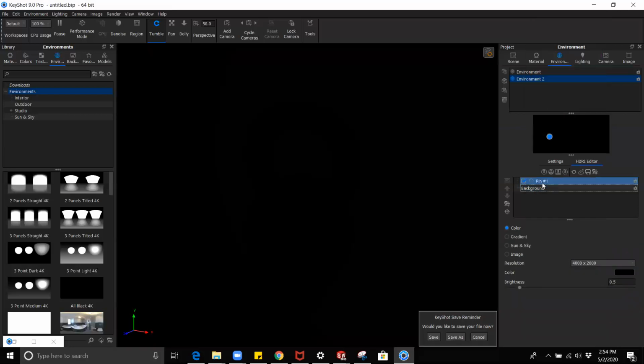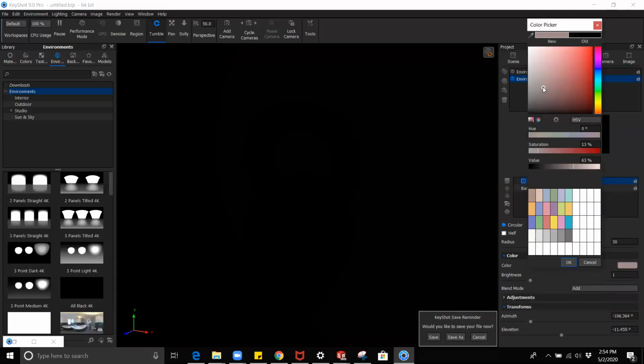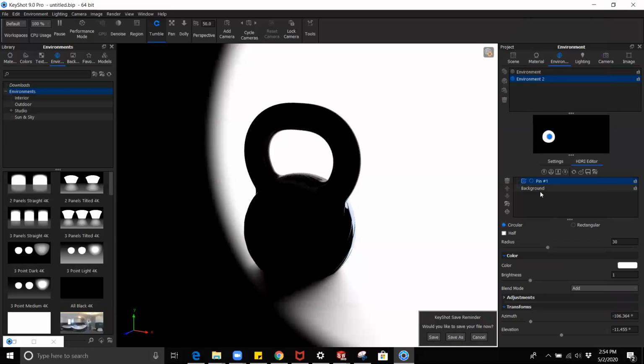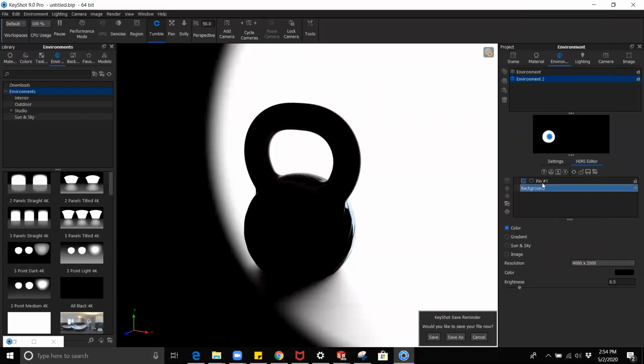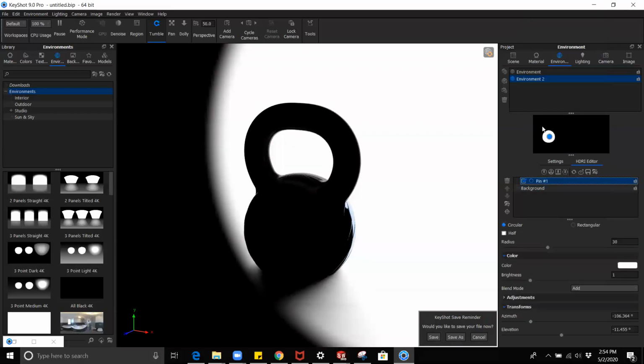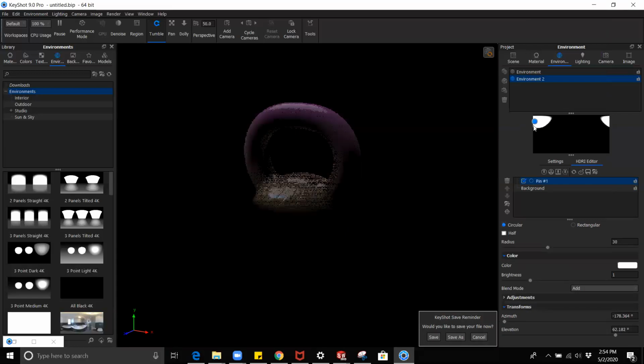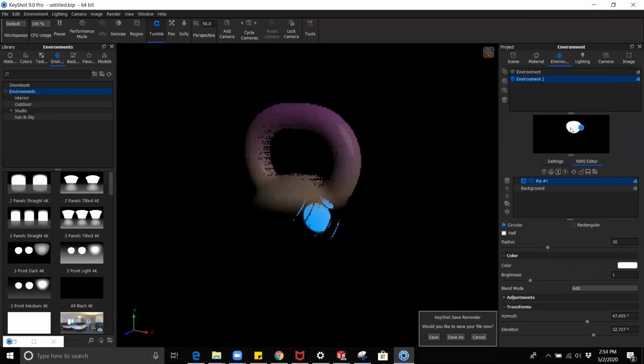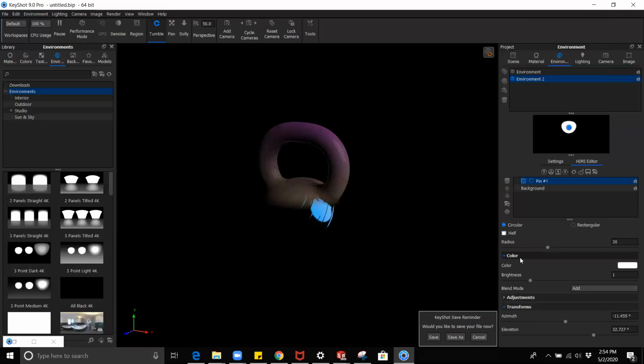And then my light is white. There you go. So in this case, my background is black, the light is white, right? So I could start aiming this at specific areas of the product. For example, if this is going to be a key light, this will be good. That will be a good start.